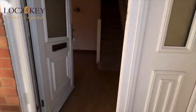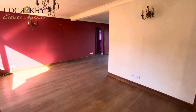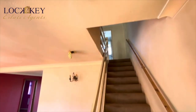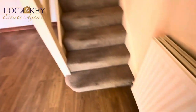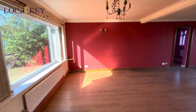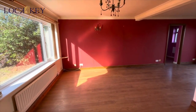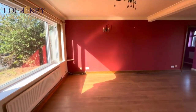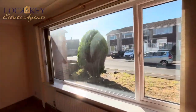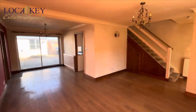Now, the reason why I'm very honest with these tours is, what you see is what you get with me, and I think it should be the same with any property. So it just means you're able then, as we demonstrate the possibilities, to make a decision. Now you've got stairs coming up to the first floor. You can see radiator, a bit of wood effect flooring going through. Nice big picture window. It just opens up into this living room or lounge diner or whatever people want to call it. Anybody familiar with these style houses would know that they come with these lovely big windows. Turn the camera around so you can see it's got a nice setting and it's a good position. And this is just a decent open room.